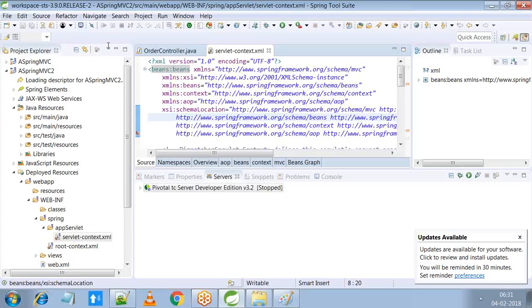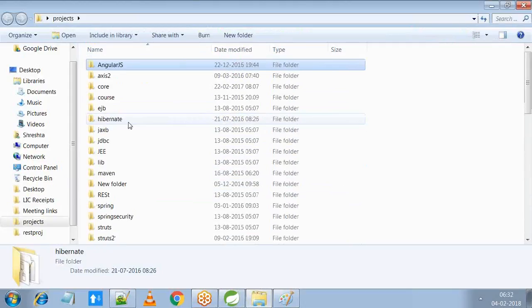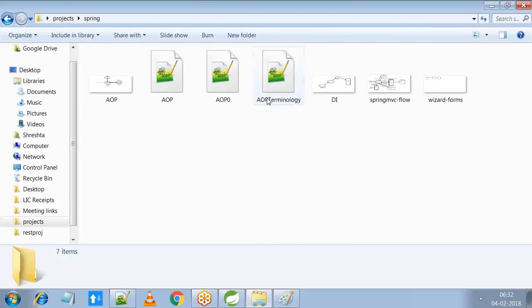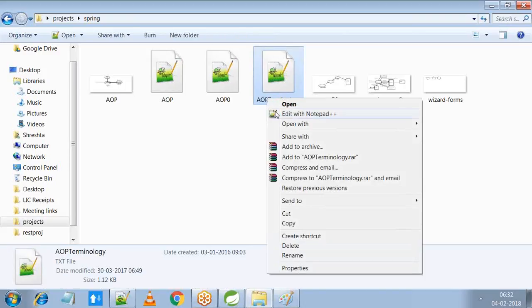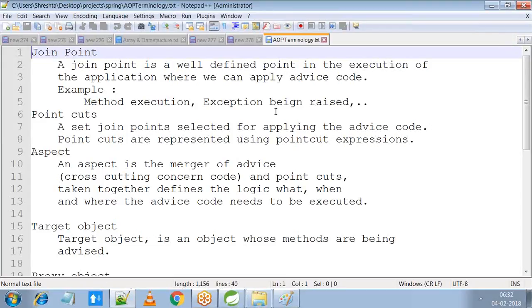Okay, good. Now let's go through this AOP terminology. So having understood these proxies, you'll hear various terms generally. A join point. So what is a join point?